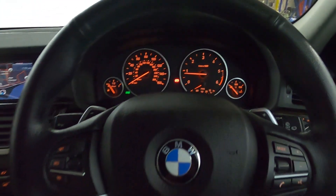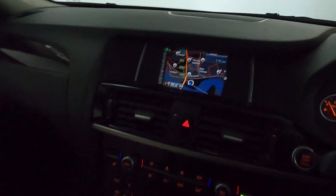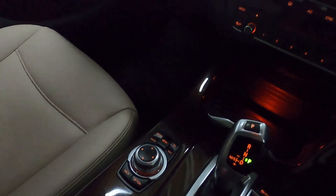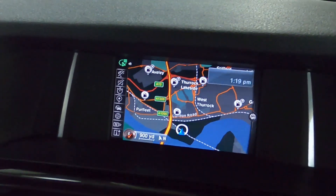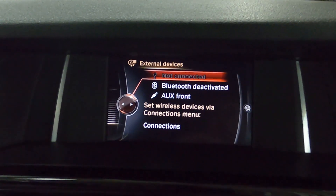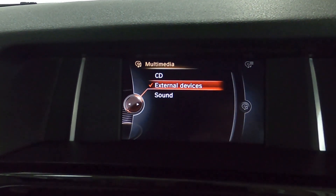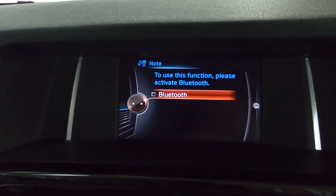Bringing up a clear instrument cluster with steering wheel controls and paddle shifters on either side. Screen in the centre, operated by the controls in the centre console. You've got maps, navigation, as well as radio. Different media sources like Bluetooth, USB, AUX and CD as well, and Bluetooth connection for hands-free.